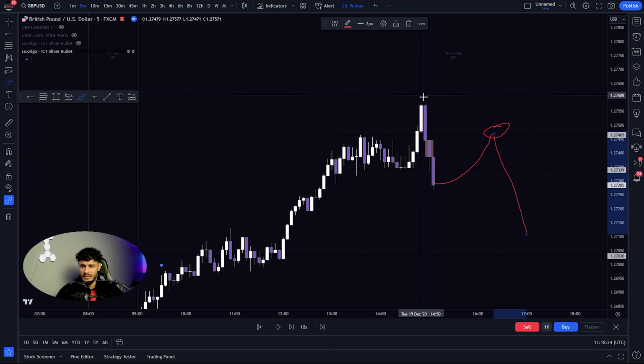I would have seen that, first of all, the first liquidity grab occurred in the silver bullet hour. Some people would be looking a little bit outside the silver bullet hour. That's not really an issue for me. I'm not too strict on the silver bullet as long as it's within a 15-minute time frame of the silver bullet on either end. This is the liquidity grab that I would have been noticing.